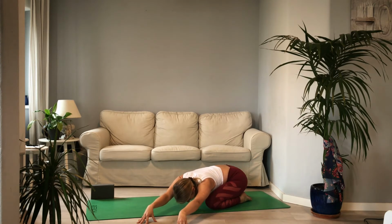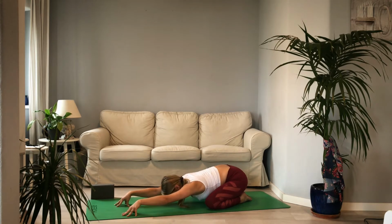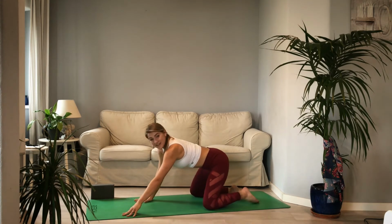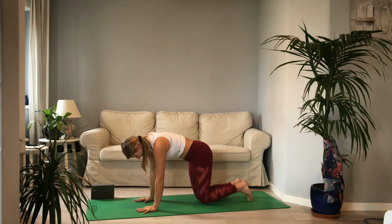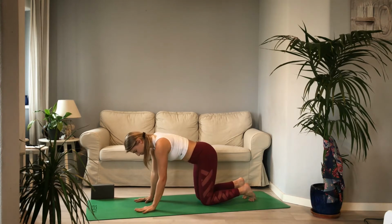We'll have here 2 more breaths. Deep in, deep out. And then walk your hands back towards the center. Start to lift up onto all fours. Hands right underneath the shoulders, knees right underneath the hips.